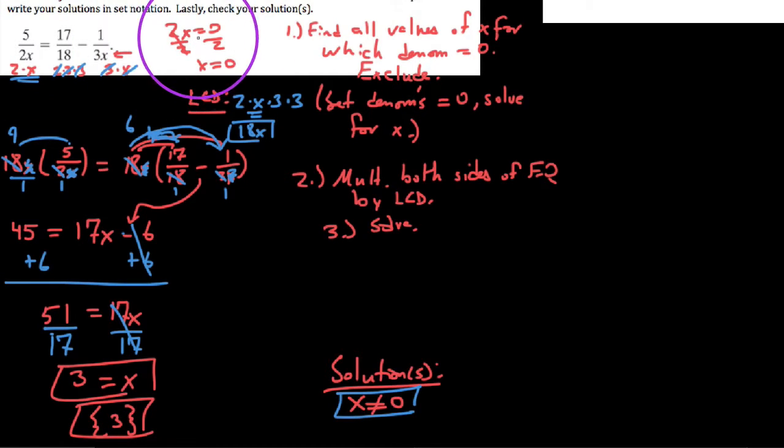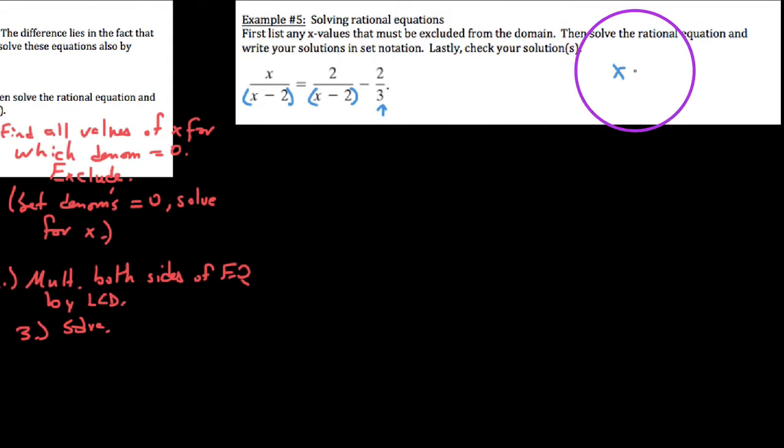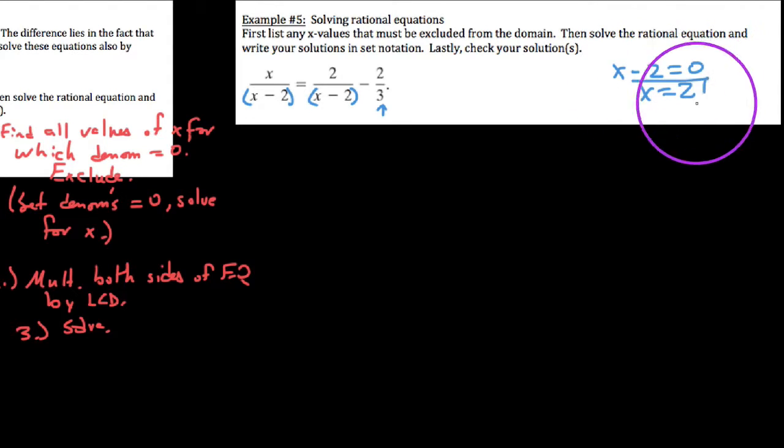So now, to look at another example here, this example is slightly different in that our factors in the denominators are actually binomial factors. Okay, so you have to actually quantify them. And so what we're going to do is this. Again, first we're going to list any values in a rational expression that allow our denominators to be 0. So if I set x minus 2 equal to 0, notice I don't have to set 3 equal to 0 because it doesn't have an x in the expression. We'd say what would cause this to be 0 in the first place? I'd say, well, solving that equation I get this.